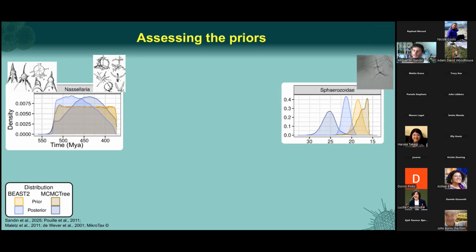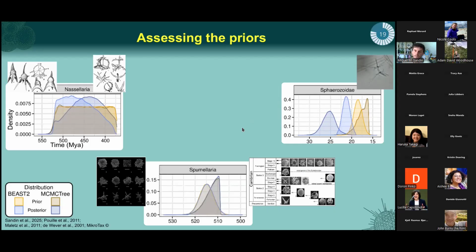Also, it's important to compare this prior probability with our posterior probability to better understand the fossil diversity. For example, for Sphaerozoidae, which is a Colodaria family, we have provided these priors, and then the posterior gave slightly older dates. This means that maybe phylogenetically we have a wider diversity than is represented in the fossil record, maybe because they were not living fossils at the time of their last common ancestor, or probably because they were naked, they didn't have any skeleton.